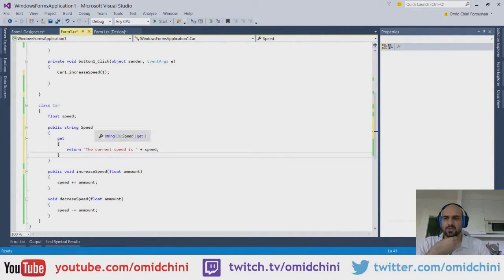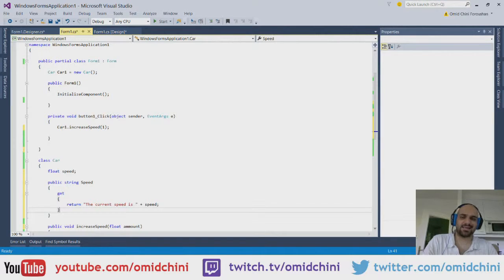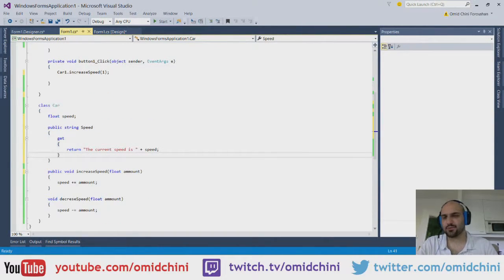but this will be a read-only property because I want the user only to access the speed through these two functions. I don't want to let the user change the speed directly by itself. I want to increase the speed and decrease the speed by these two functions.